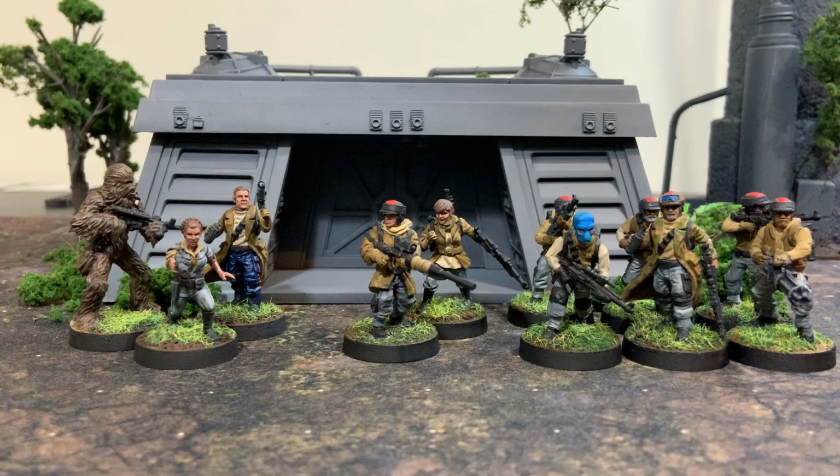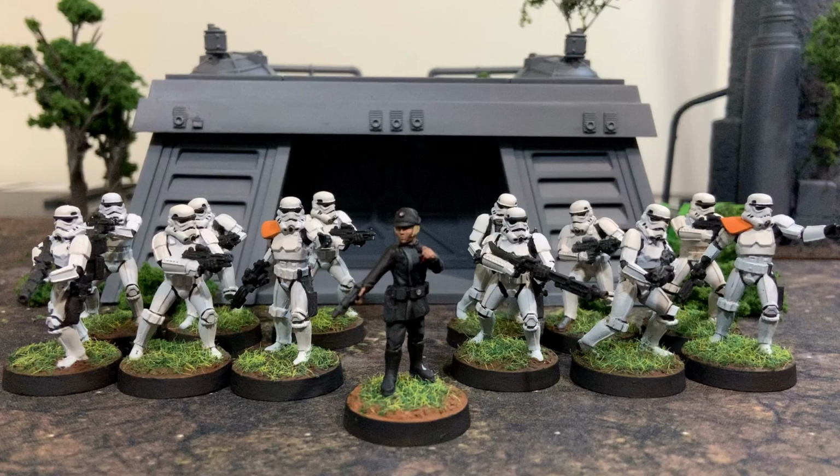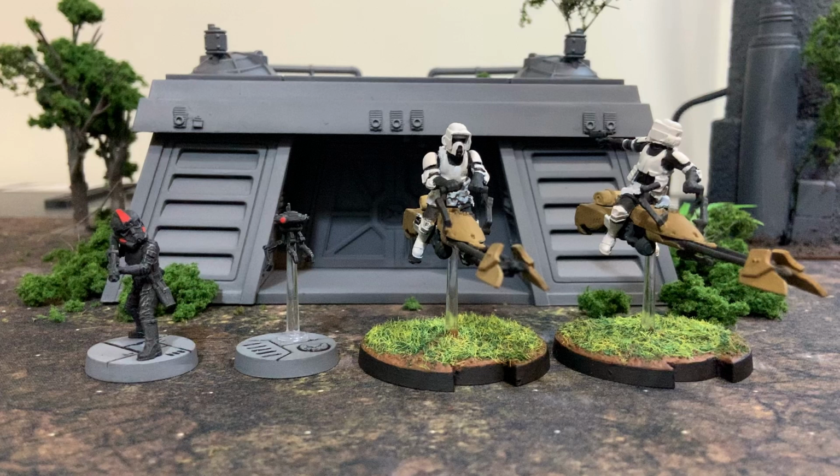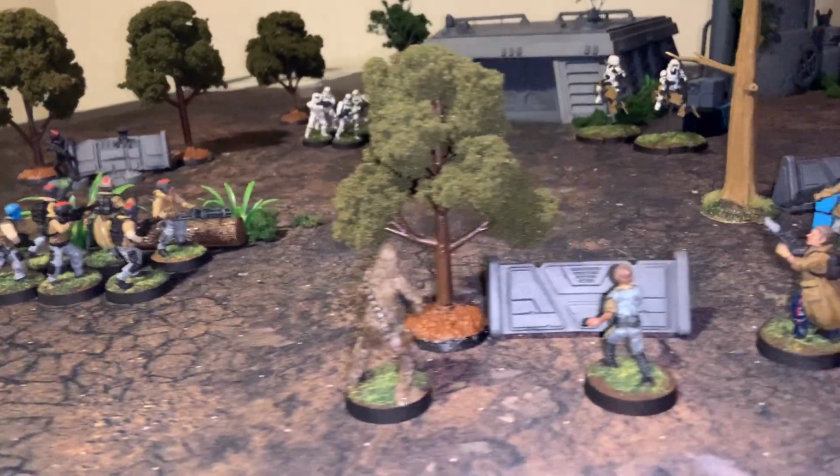Justin's rebels are led by Leia Organa and Han Solo, backed up by Chewbacca himself, 1 squad of rebel troopers with a heavy Z6 repeater, and 1 commando strike team. On the Imperial side of things, I've got a commander leading up my squad, along with 2 6-man squads of stormtroopers with a DLT-19 heavy weapon, along with my Imperial Special Forces operative Iden Versio, and a squad of Imperial speeder bikes.